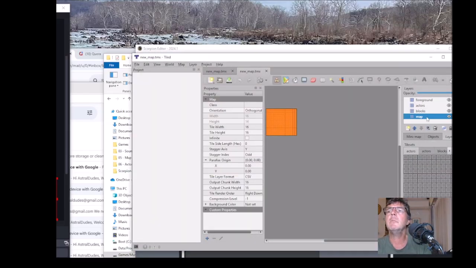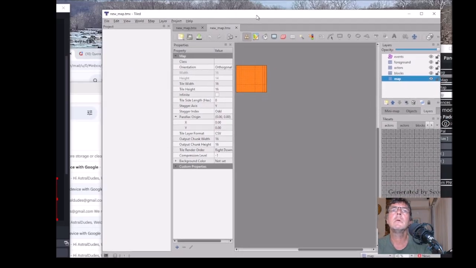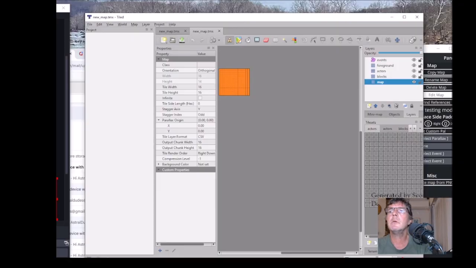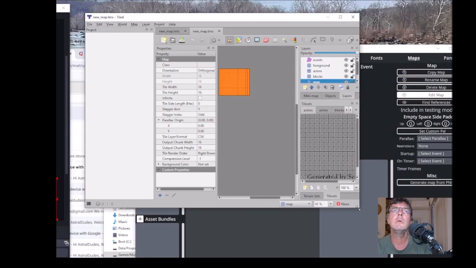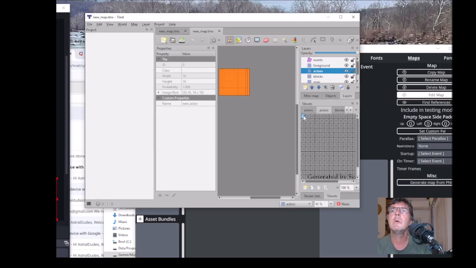So we click on Edit Map, and let's just try and get this into view here. Your map has layers in it. Click on the Actors layer, click on the Actors tab, click on this tile that has appeared.